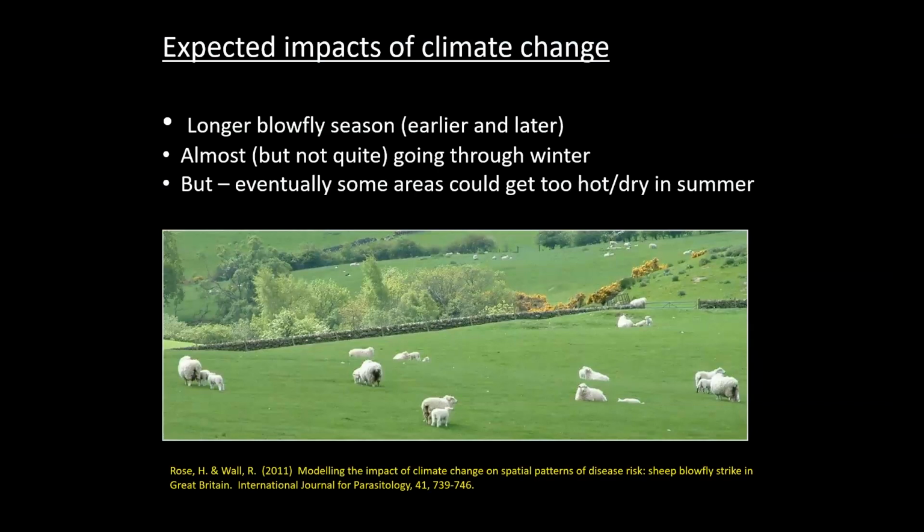Final thing I'm going to say is just one of the things that we're particularly concerned about at the moment is the impact of climate change, because blowfly strike is so variable and it's so dependent on the local climatic conditions. If we do get changes in climate, we're expecting to see fairly significant effects on the blowfly season. We're expecting to see longer blowfly seasons with earlier emergence of the flies, and then strike risk remaining all the way through the season, as we saw this year down for us in the southwest, all the way through into November. And it wouldn't take too much, certainly for most lowland flocks, it wouldn't take a huge increase in temperature to get fly strike going through the winter. So it needs about a 1 or 2 degrees centigrade increase to get fly strike going all the way through the winter. So it's something which we're concerned about and we need to think about going forward into the future.